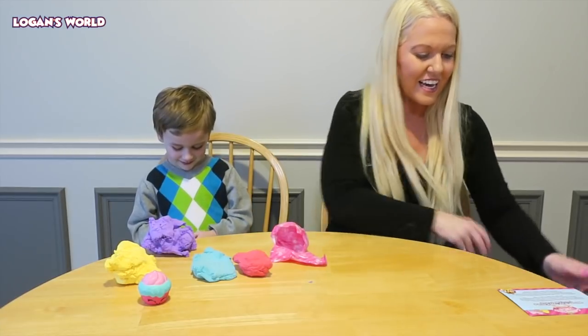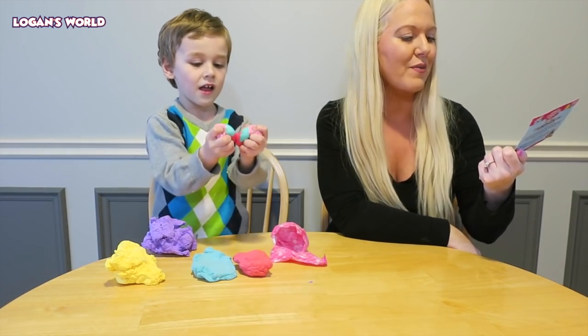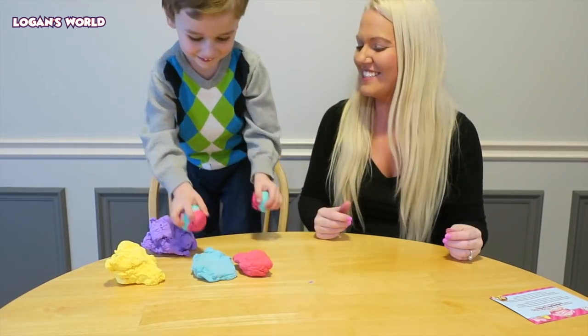What? It says here that there's 6 slow rise cuties free to collect. That is so funny. We got the same one. Here, let's take a look. Look, guys. So funny.